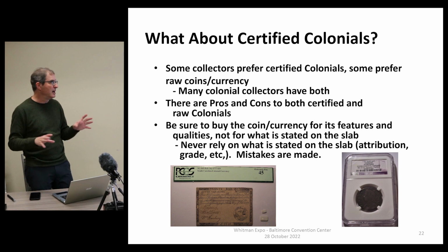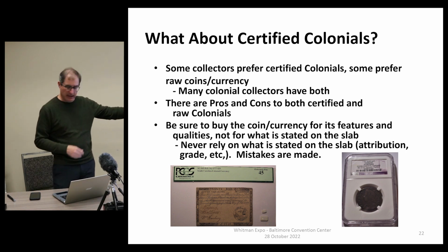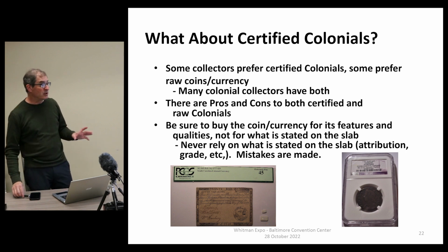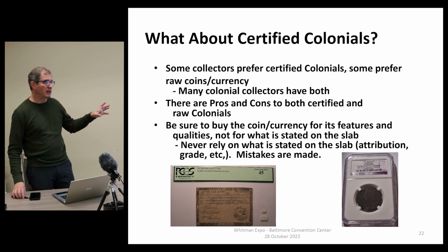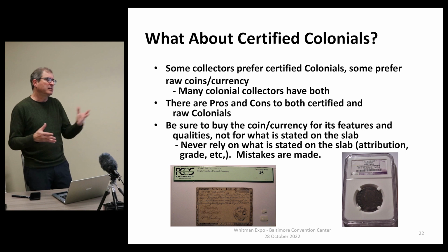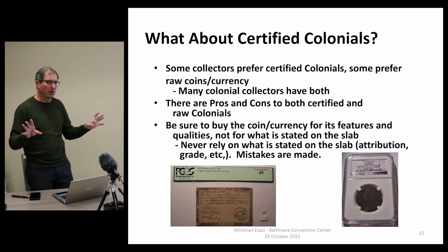It's personal preference. But one caveat is never ever take as gospel what's stated on the holder. Here is the holder for the currency or the slab. Every once in a while there are slabs that misattribute what's inside. The grade might be wrong, or other details. I have a coin where they said it was a double struck coin. They completely said something wrong, something about it being struck in the collar. Totally wrong. It was New Jersey copper. Whatever is on the slab, buyer beware.